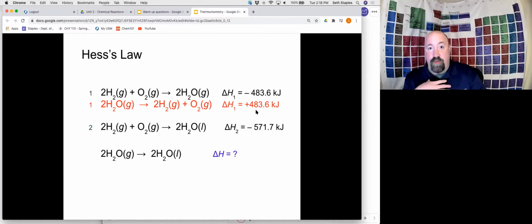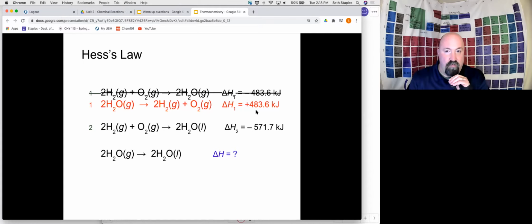When you do this, and when you see examples that I am going to post that I've worked out, in order to save yourself some confusion, when you manipulate an equation like this, I would literally cross out the initial one so that you know you don't have to work with that anymore. We've reversed it. We've manipulated that equation into a form we are going to use. So cross the one out that you're not going to use. Just get rid of it because we don't have to worry about that one anymore.